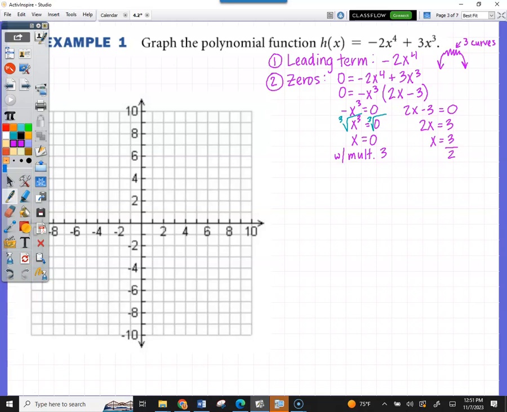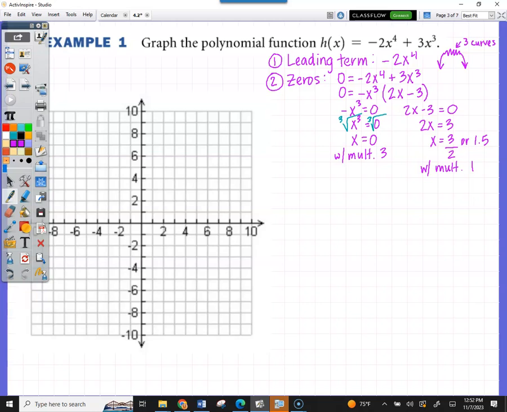Now this right here is x to the first power, so you could say multiplicity 1, but that's kind of redundant, goes without saying. But graphing 3 over 2 might be a challenge, so I would recommend changing that to the equivalent decimal so that you know when you go to graph it where to put it. And just to be consistent with what we're talking about, we'll say with multiplicity 1, because it came from an expression that was x to the first power. But that doesn't mean anything special when we go to graph.